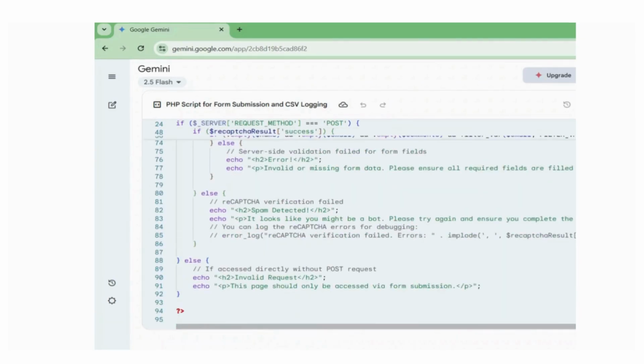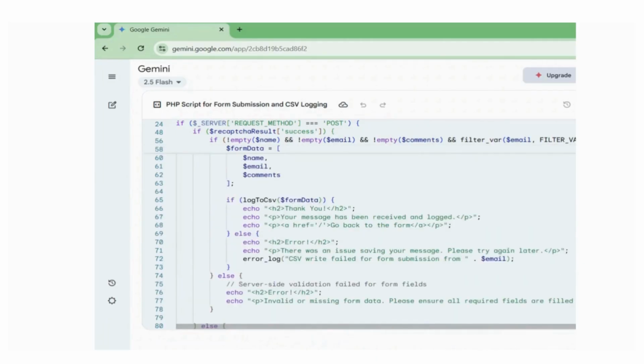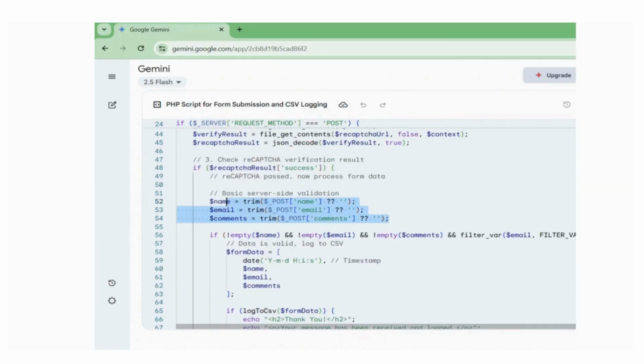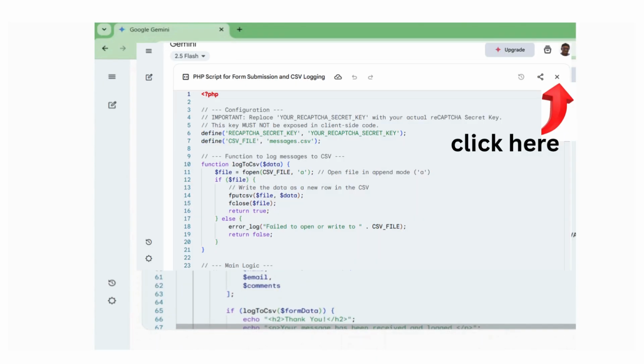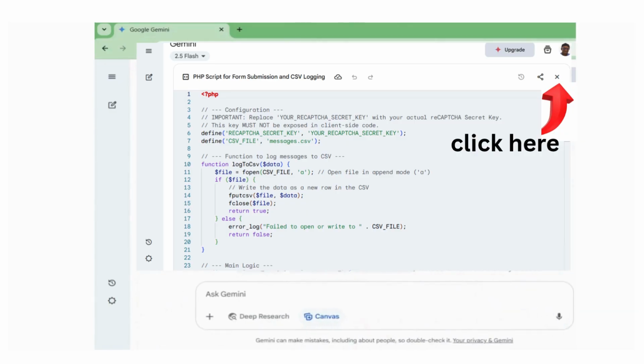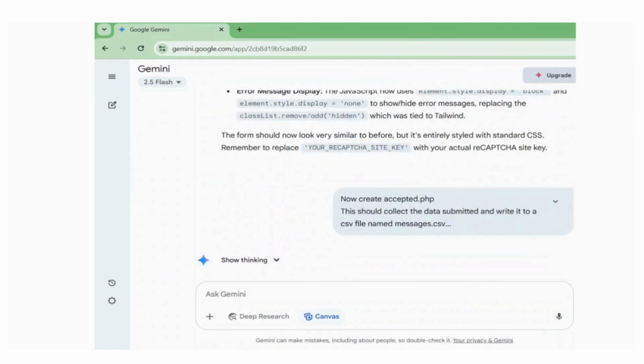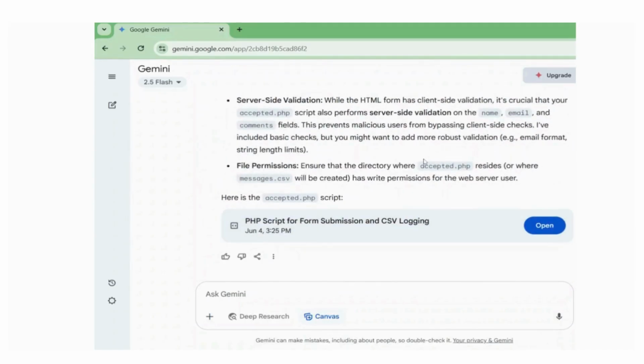Again, if there's anything here that is not clear, you can simply highlight the code and ask Gemini. When you ask Gemini, you just have to click this here and you go back to the area where you get your prompt and you will see the answer as it comes up. So very nice and handy.